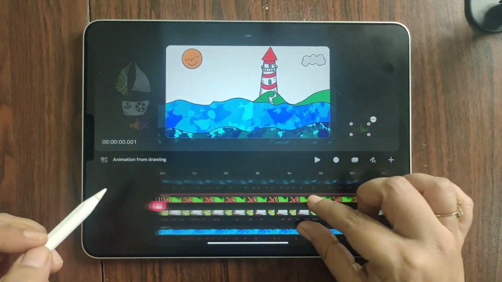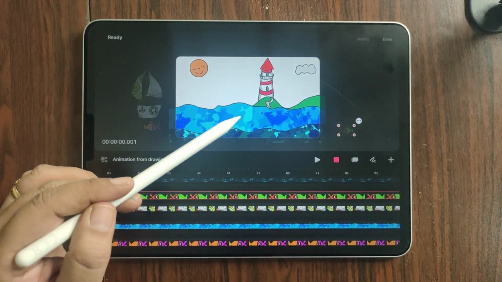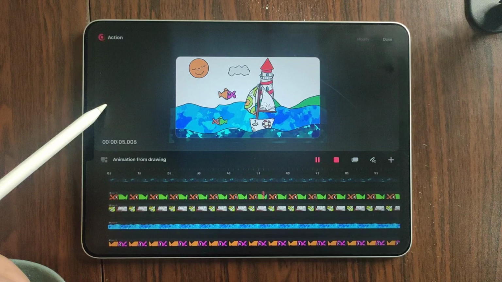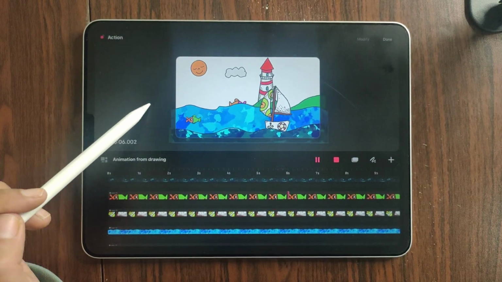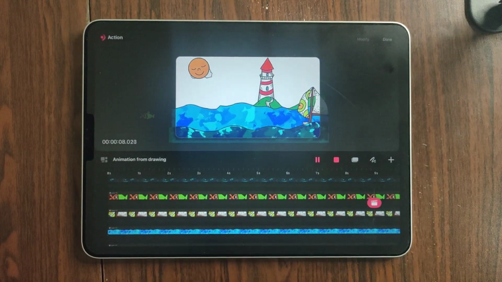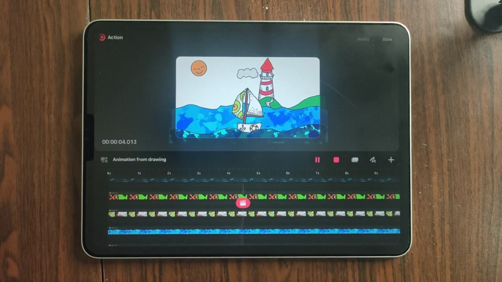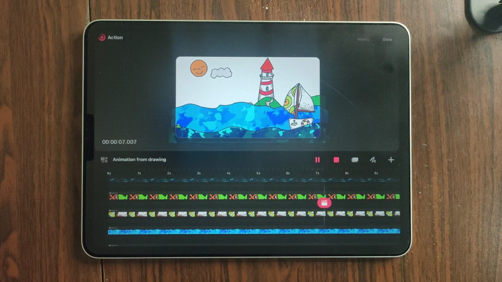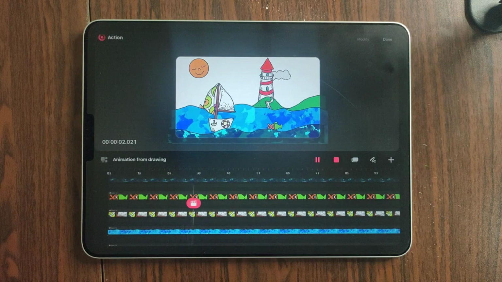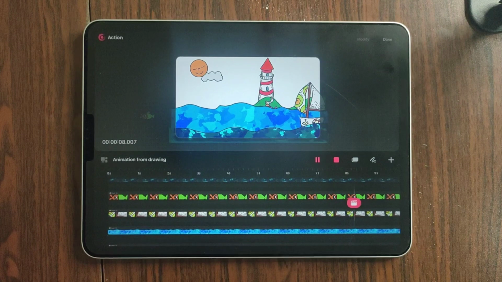All right, so let's start with the animation. You have the perform button, and this fish is going to jump up and down that way. Oh, okay. And it's gone out. Let's play and check. There, both the fishes are there. Okay, that's a fun, quick animation. And I am sure my son is going to be very happy when he's going to look at his drawing moving like this.